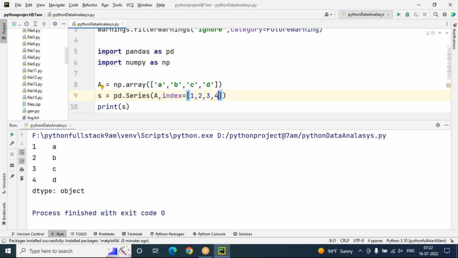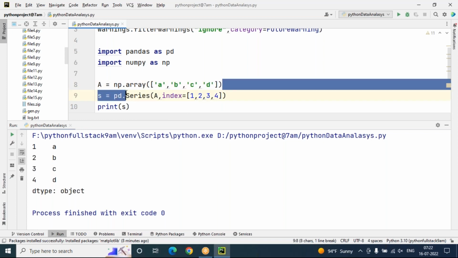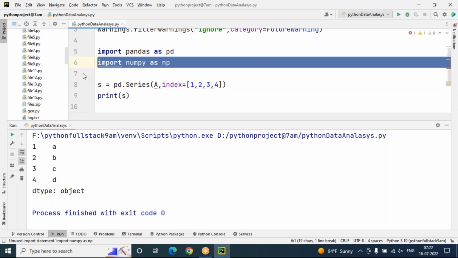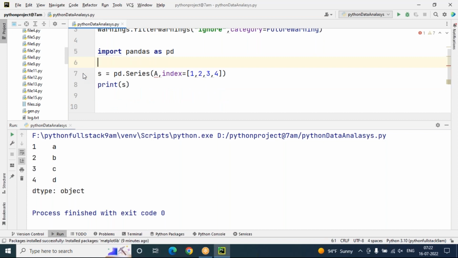Here, instead of passing this array, you can pass dictionary format or list format or any format. Data should be any Python data structure format only.